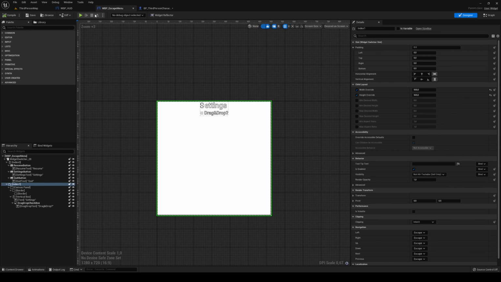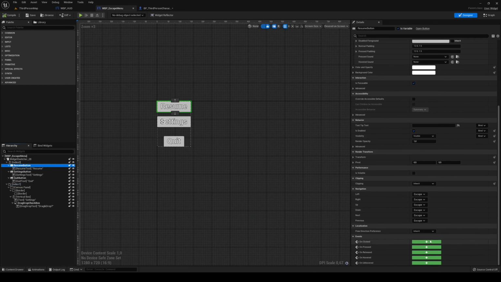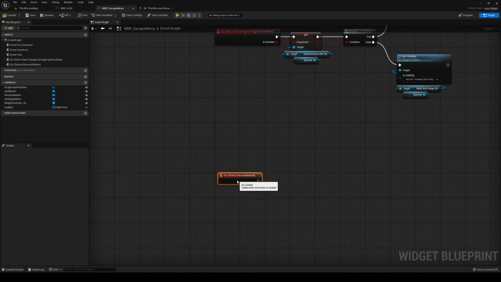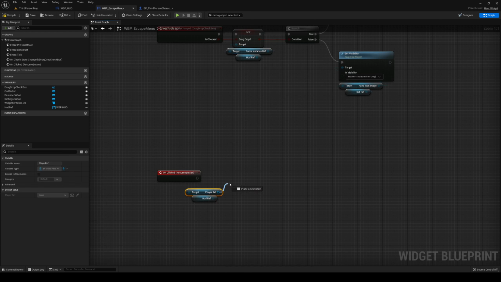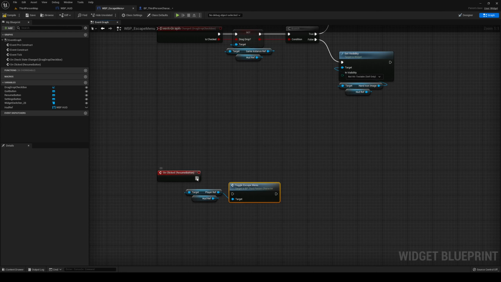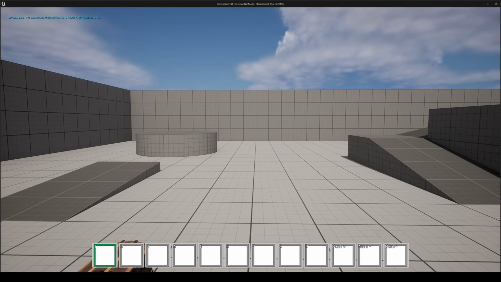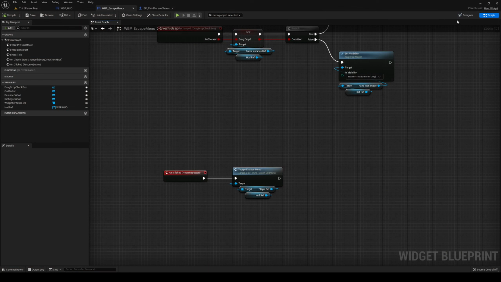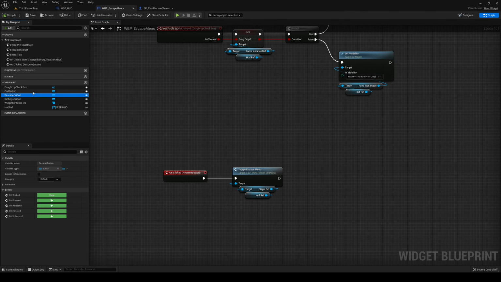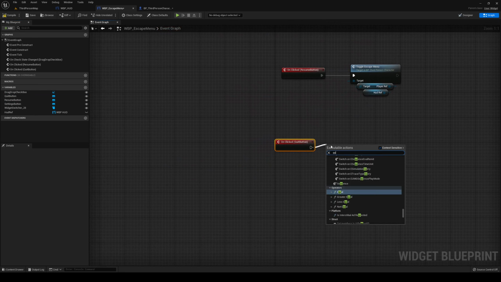So in our escape menu, our resume button, it's gonna be on the clicked event. We can just get our HUD ref and we can toggle, get the, what's it called? Get player ref. And we can toggle escape menu, because that should, yeah, bring us back to the default state. If it is our quit button, let's set that up as well. We're just gonna quit game.